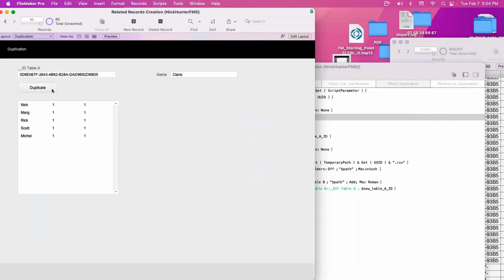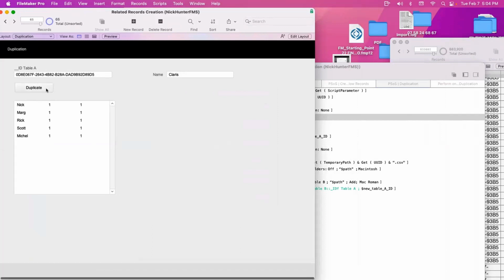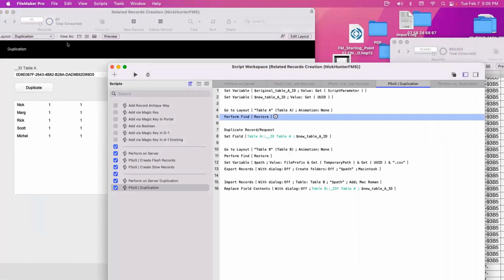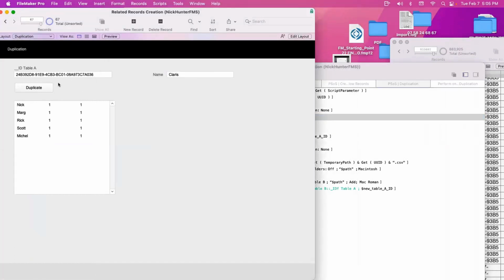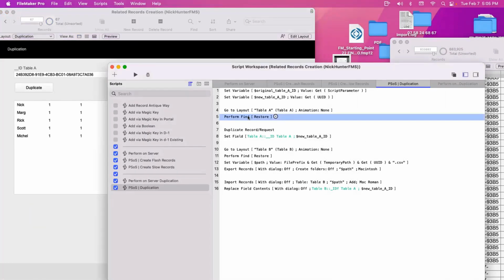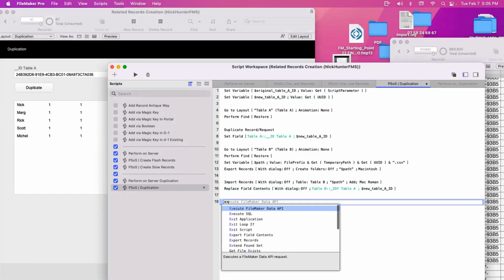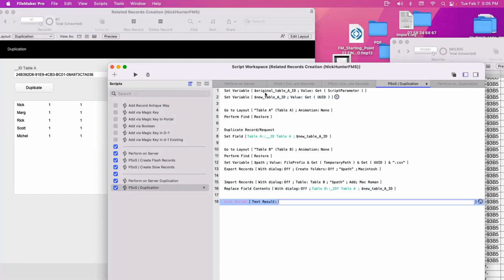So now, duplicate. Duplicate. But it's doing nothing here. Oh, yeah, I know why. He did it, but he's not going there. So we need to add something here, right? I duplicate this, but here, now, I need to send this to the main script, to go to the records that I'm in.